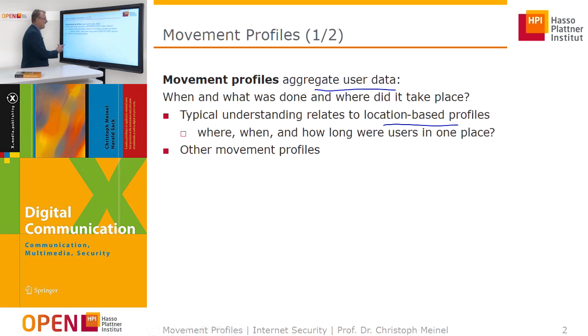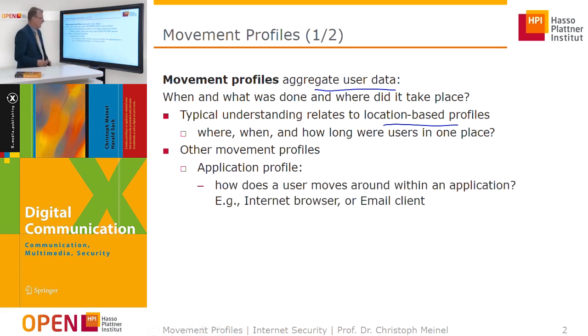Other movement profiles are application profiles. It's not only interesting to see in which location a user is, it's also very interesting to see what kind of application a user is using. How does a user move around within an application, for example, in an internet browser or an email client?